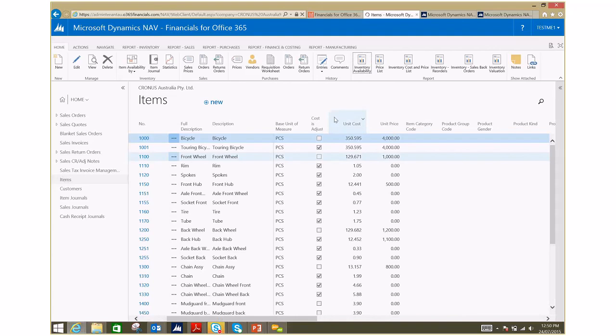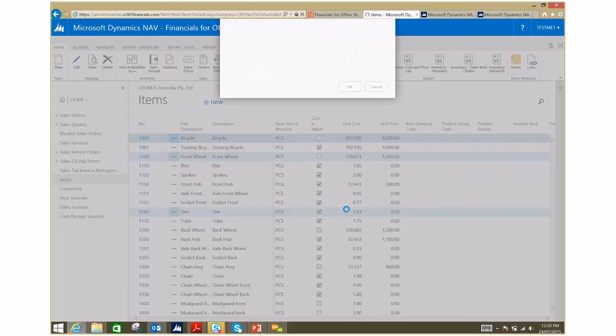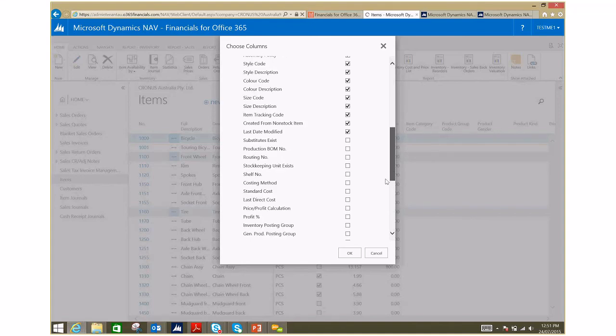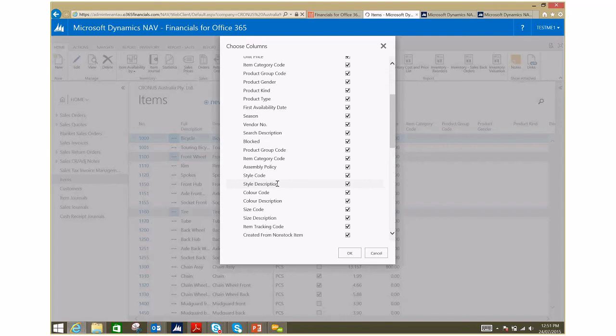Give you an illustration of every single column that we have here. Piece of information you apply to the system. Keep as many as you want automatically visible or separated. One that everyone does notice is the fact that you can have specific style codes and style descriptions, color codes and color descriptions. You have all that information pulled against a specific item. And of course, if you want to apply for a periodic separator of this item, you can say that it's the bicycle for the winter season, bicycle for the summer season. You can separate it based off all those different types of identifiers.